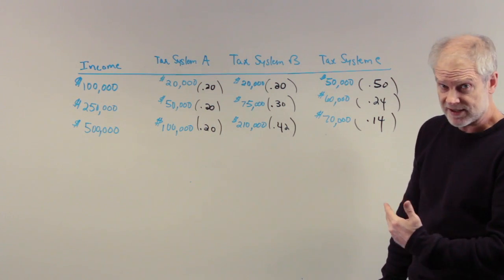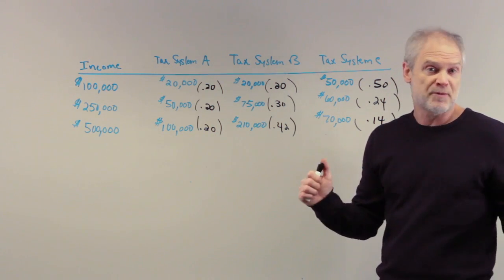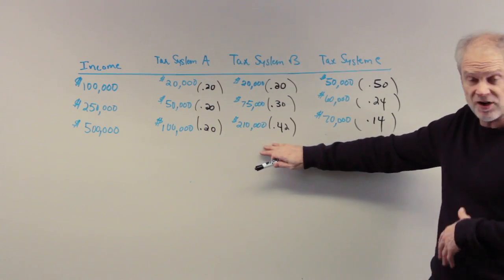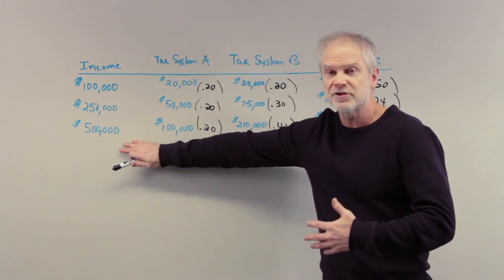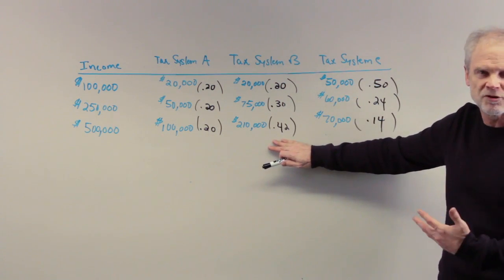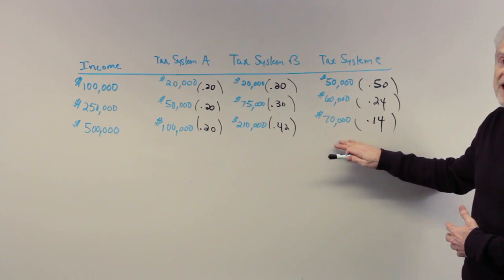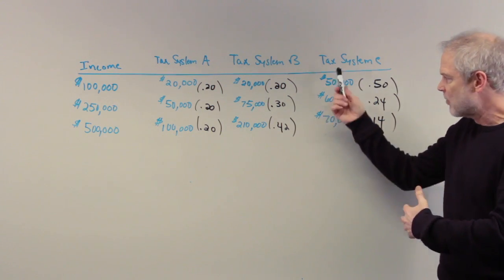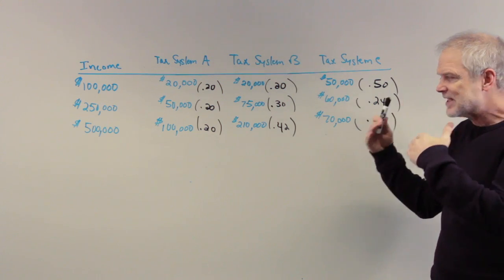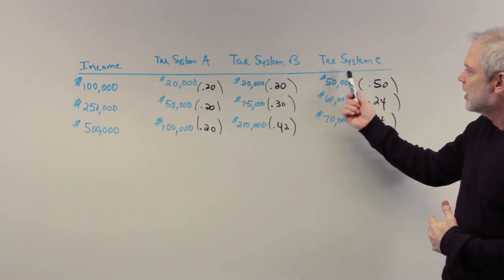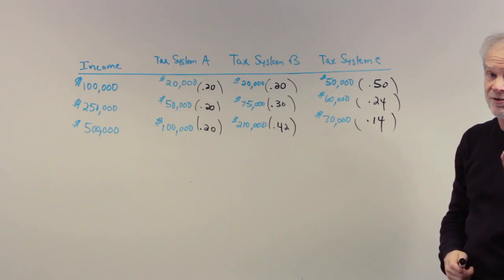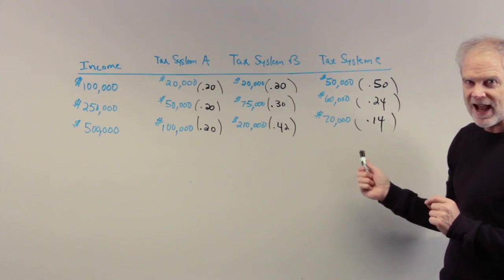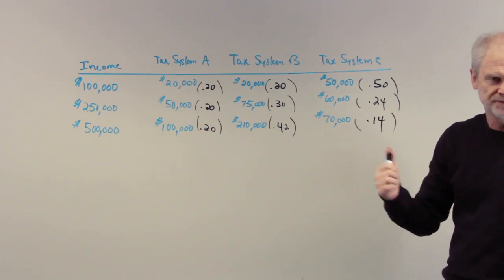All right? Nevertheless, that doesn't mean it's necessarily fair as we may perceive it. In other words, this is proportional, which many people think is the fairest. This is progressive, which others also think is fair, because if you're making $500,000, you're really well off, and you should be contributing more in taxes. And this system is regressive. Even though you pay more, the proportion obviously falls, and so there'd be some debate about whether this is fair at all, okay? But from the concept of vertical equity, it simply asks: if you make more, do you pay more? And that answer is yes, even though this is regressive, progressive, and proportional. It doesn't answer that question of fairness which we could have at a larger societal level.